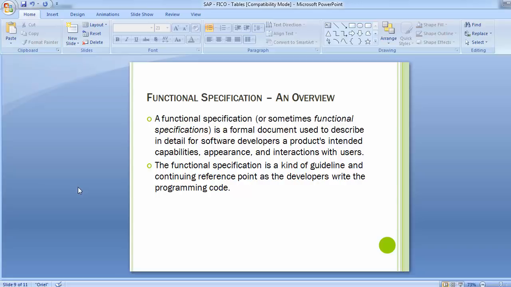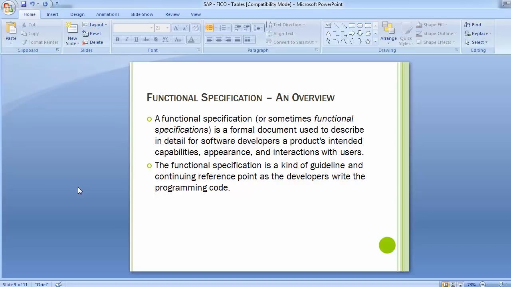And for that, you need to design a functional specification first, where you would be explaining the technicals, how that is to be programmed, and then on the basis of that, an ABAPer, who is termed a technical consultant, has to do the programming so as to provide that particular customized part. So functional specifications are written when the standard SAP is not able to meet the client's requirement. Based on the functional spec, an ABAPer will write the technical design document, and then the functional guy will test the same in the system and document the result in his test script.